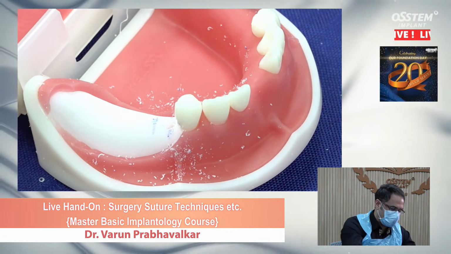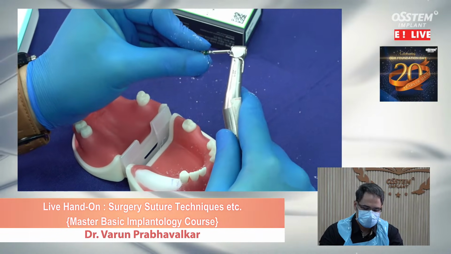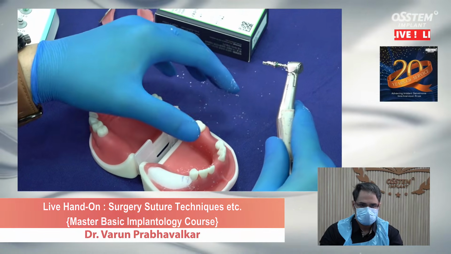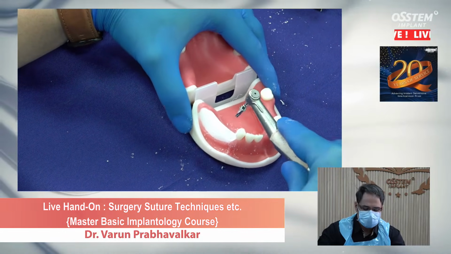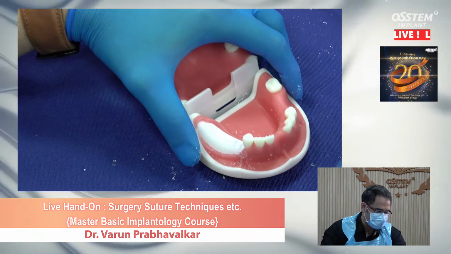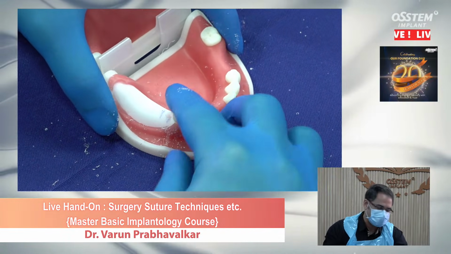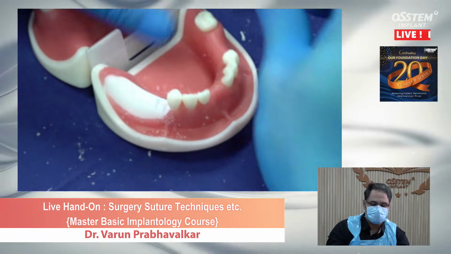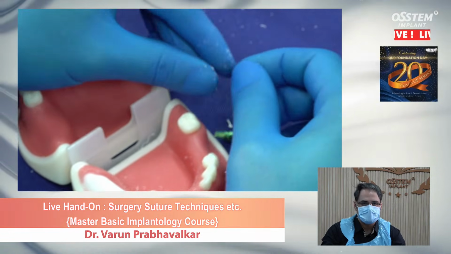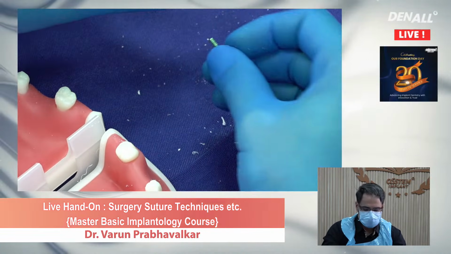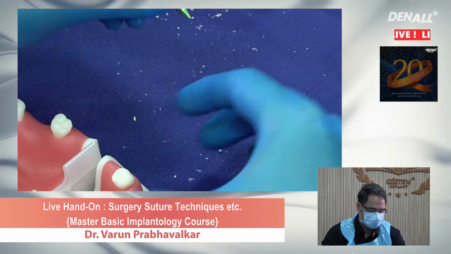Coming down to our last drill, that is our 4.0 by 10. Again, last drilling sequence. Over here at this juncture, if I want to check the parallelism, there is an option available. This paralleling pin, which you see over here, works two ways. One of the sides is made for the 2.2 drill. The other side, though, is made for the 3.5 drill.